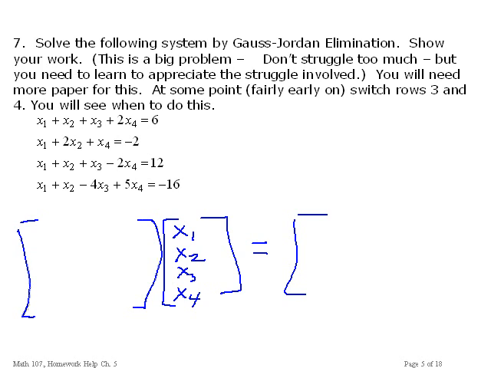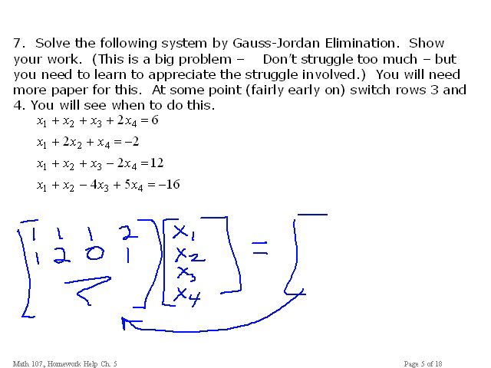okay, the first is easy, 1, 1, 1, 2. But now look at the second row. This is the coefficient for X1, it's 1, 2. There's no X3, so you've got to write a 0, and then a 1, okay? And you know how to do the rest. Then you combine these two for your augmented matrix, and you do Gauss-Jordan on them. This is a big problem. You aren't graded on getting the right answer, you're graded on attempting to do the work in a reasonable manner.